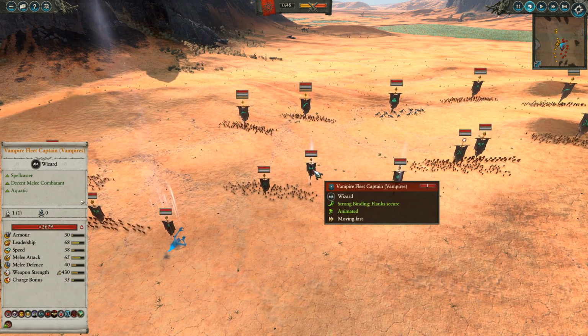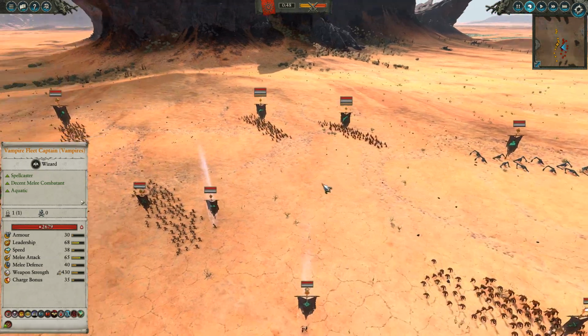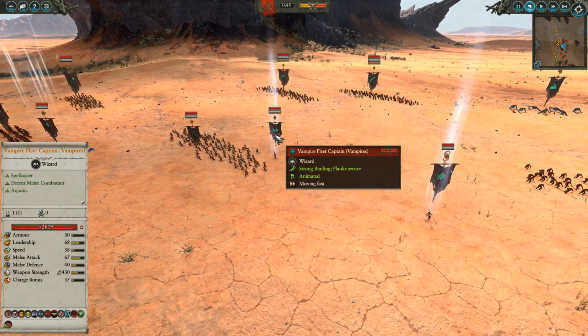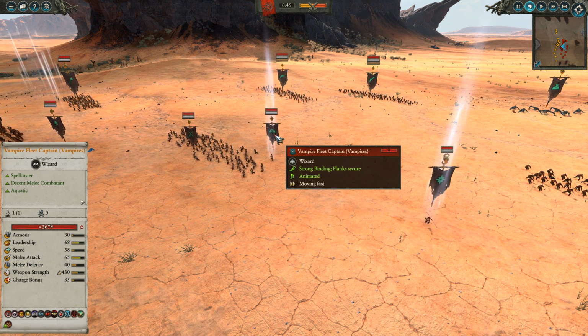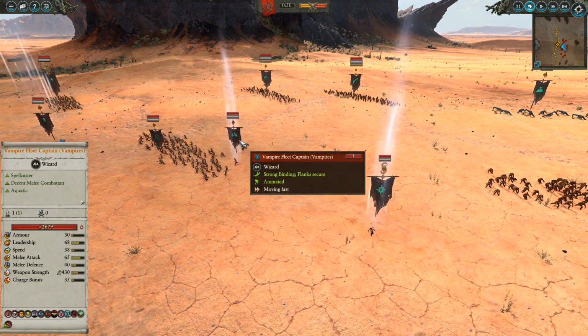Also, he has a fleet captain of vampires, so invocation to heck is obviously going to be a problem, and he has drowned dead. Oh yeah, so the vampire guys, they have drowned dead instead of raised dead. So it's always the deckhand, not standard zombies. But anyway, the rest of the lore is the same.